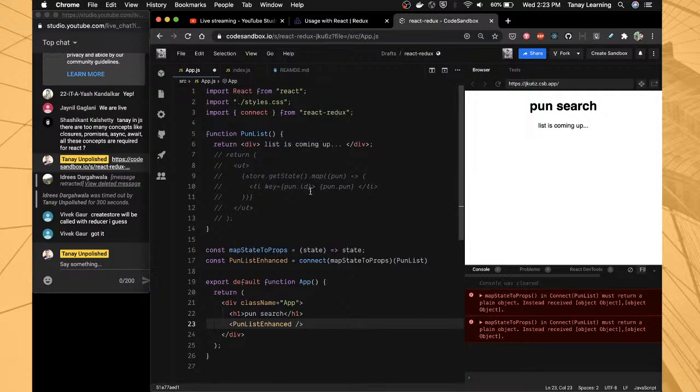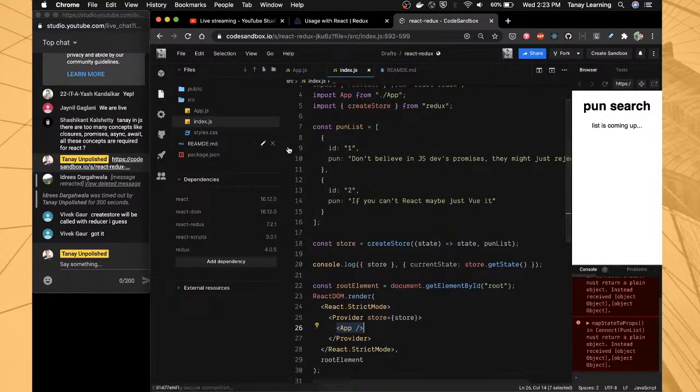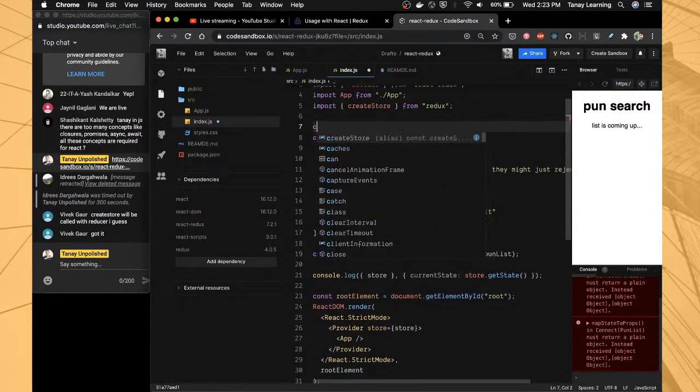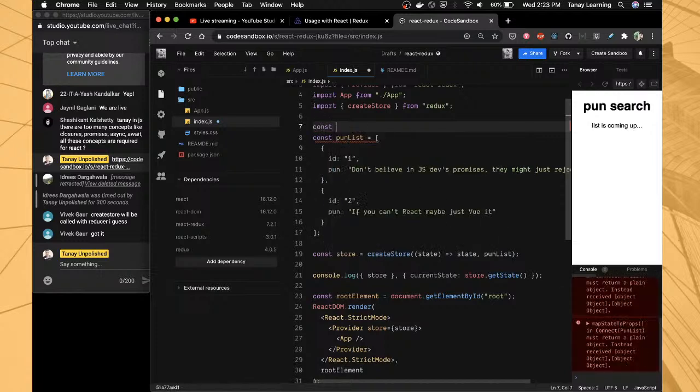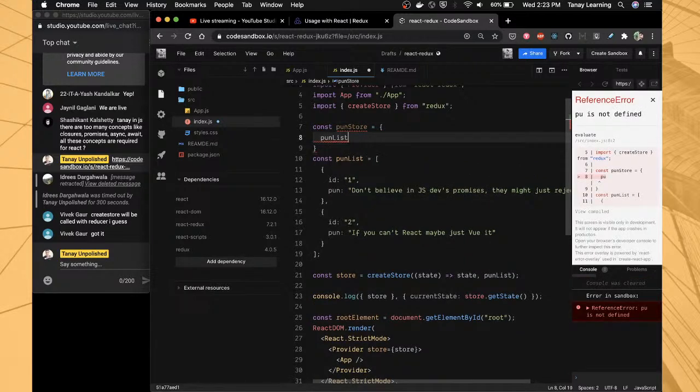I'll tell you why. The problem with our store is that it's an array. The store should be an object. So what we'll do is make it an object. So const punStore equals pun list.